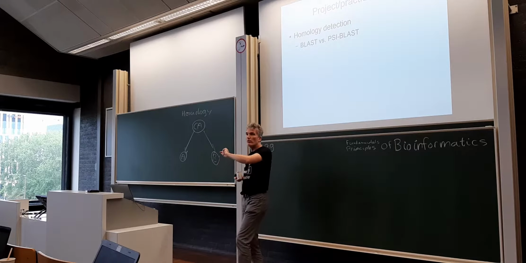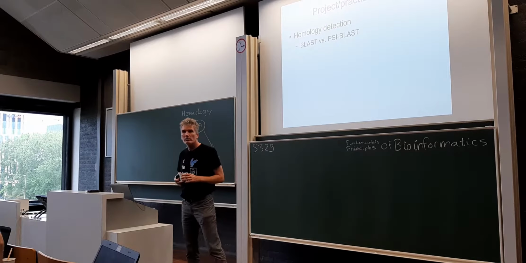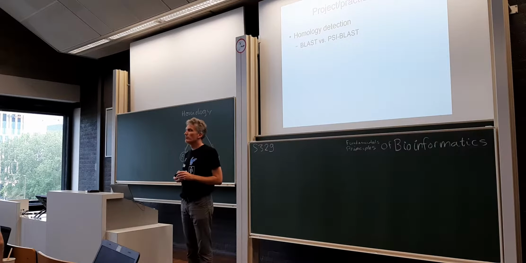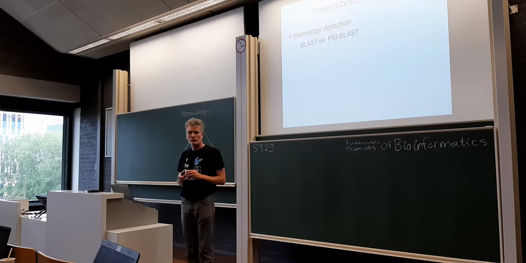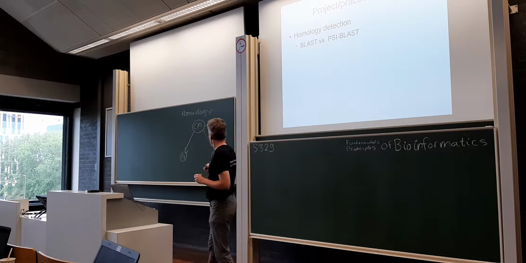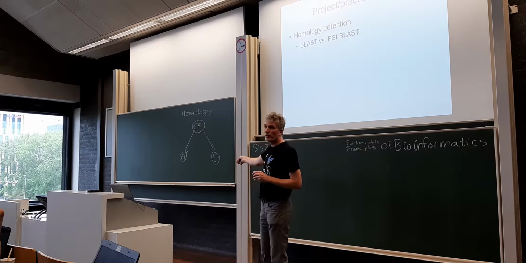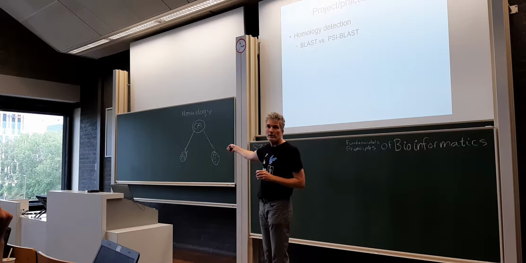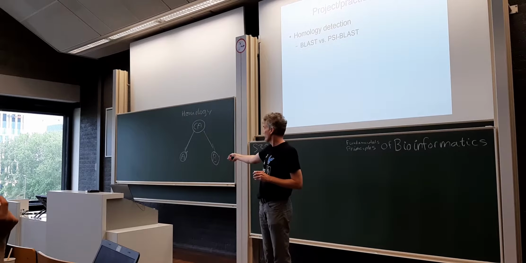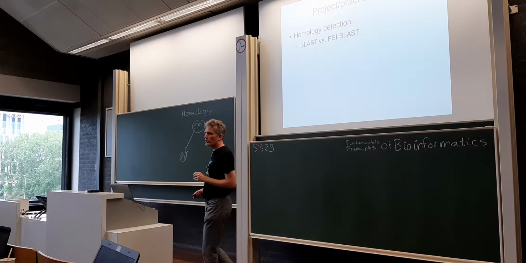How do we know whether something is a homologue? We use a training set of known proteins with known functions. Is that good enough? Okay, so you could benchmark it on function. If you know that these two have the same function, then it's more likely that you're right. No? Okay. Anything else you can look at?